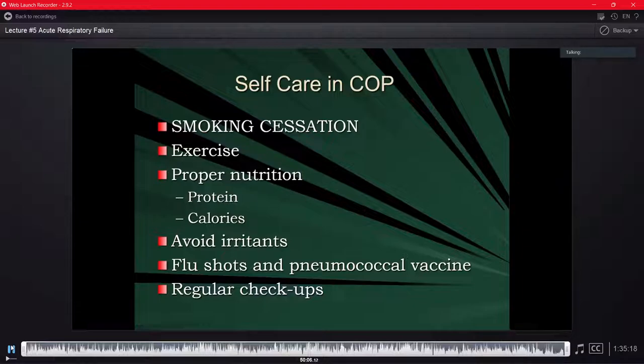Substantial increase in protein and calories, and not empty calories. I am not telling you to tell your patient, yeah, you need way more calories. Well, soda has calories. I'll just drink a gallon of that. Not what I'm saying. We definitely need more protein. When I say protein, we're talking lean protein. We're talking in the case of a chronic bronchitis patient. In an emphysema patient, we actually need fattier proteins.